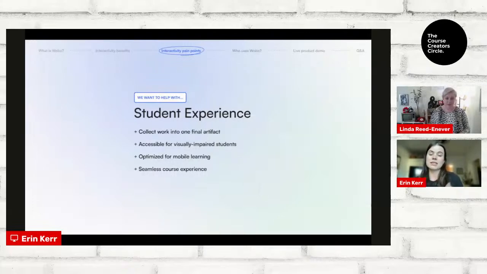It's also important to be accessible for visually impaired students and also optimized across devices. So the nice thing is, especially compared to something like a PDF that isn't really commonly used on a phone, when you're building an exercise or a workbook in Wobo, you don't have to think about whether or not it's going to work on a phone, or whether it's accessible by just a keyboard, or if a screen reader is going to pick it up. It just does. It just works.